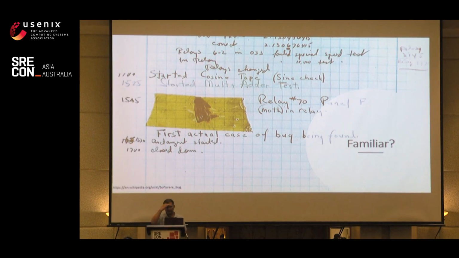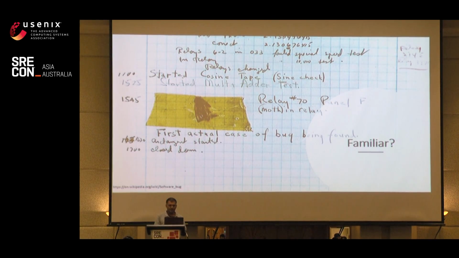Before I talk about the talk, does this image look familiar to folks? Are you familiar with what this is? Raise of hands, people who know. OK, some people know. That's good. And how many of you have heard of Admiral Grace Hopper? That's good. I'd love to have a lot more people know about her.